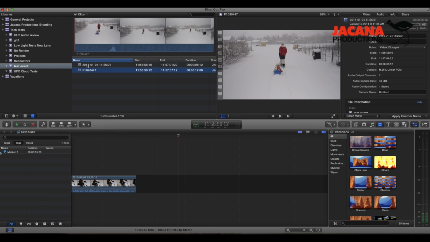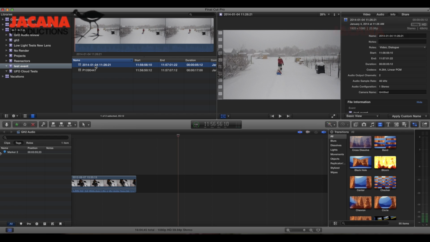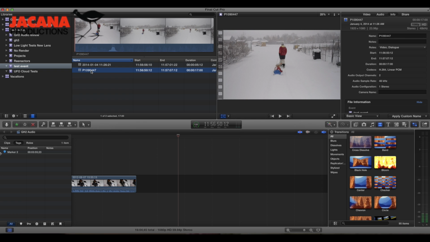One of them, this particular one here, came from doing an import, putting the card in, and then pressing Command I, or actually the interface just pops up for the import. The other one, I did the same thing, but I did it from a folder.